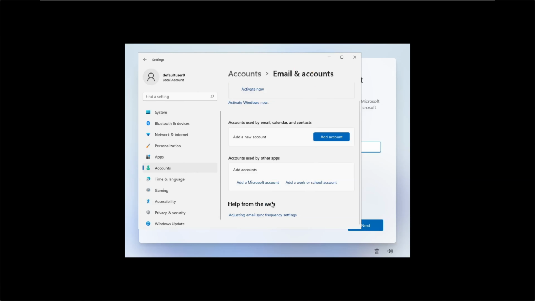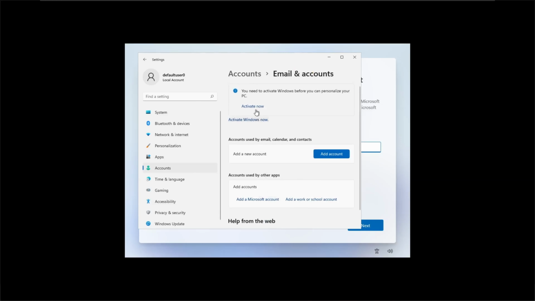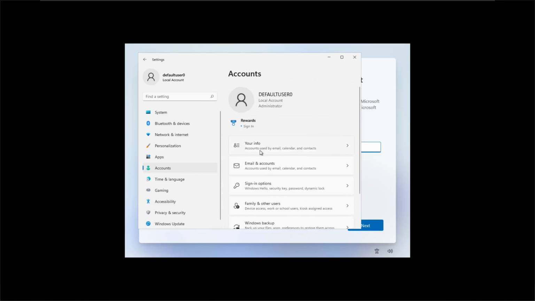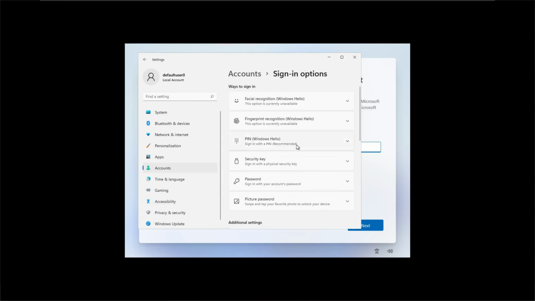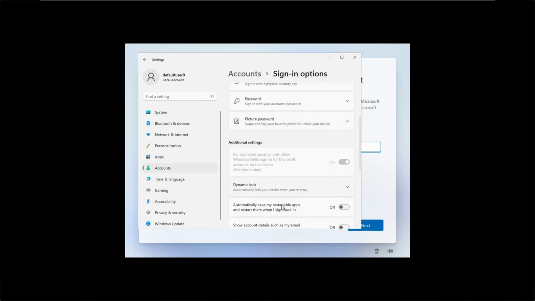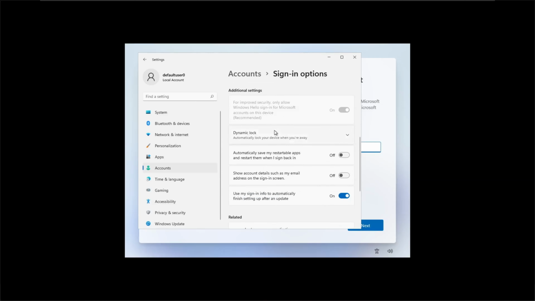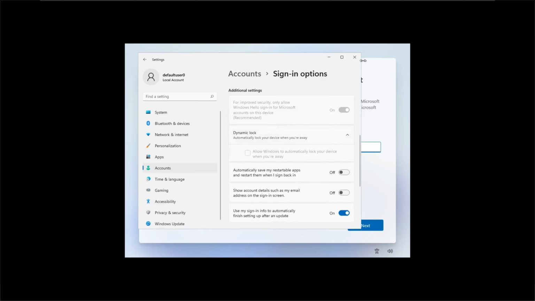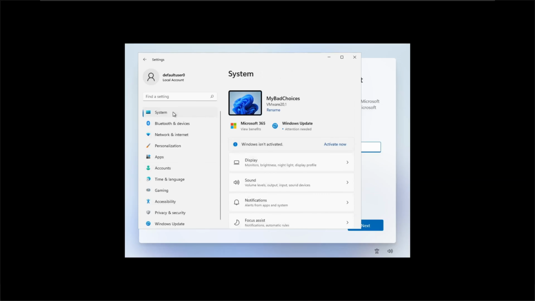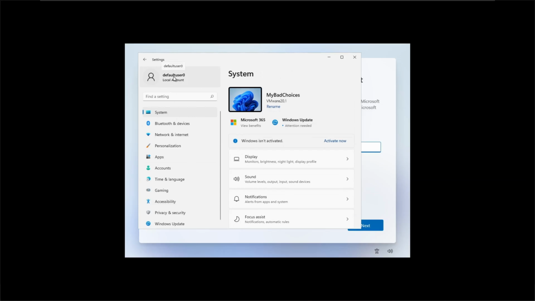Oh, darn. I was hoping that would work. Sign-in options. I don't know what to do. Default user is 0.